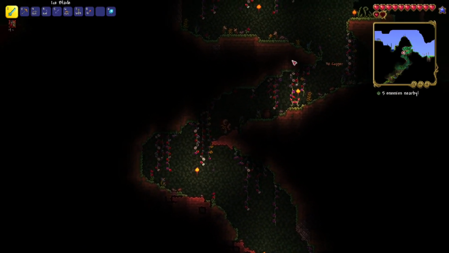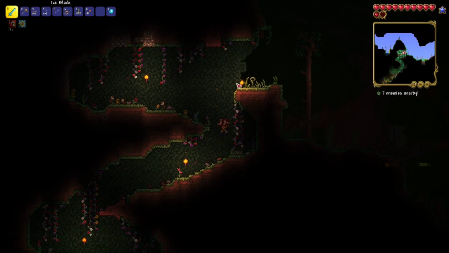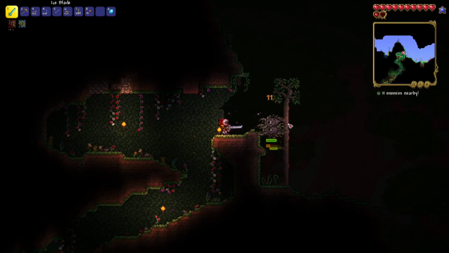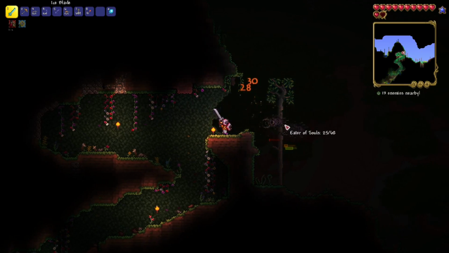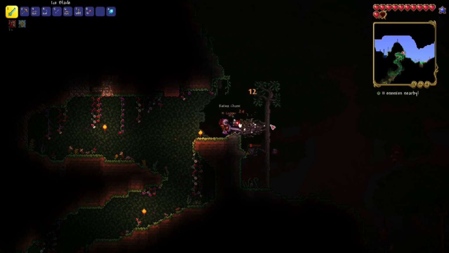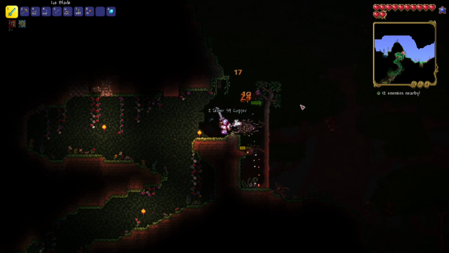So I think, actually, we don't want to go into the underground jungle, because that's super dangerous. So I guess what we can do is just kind of maybe wall ourselves in, but I don't really want to just sit here the whole blood moon. But I also don't want to deal with all of that.